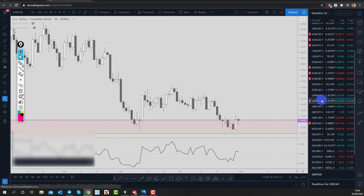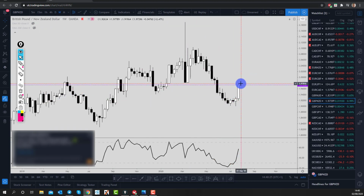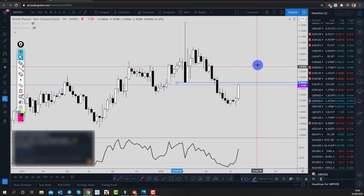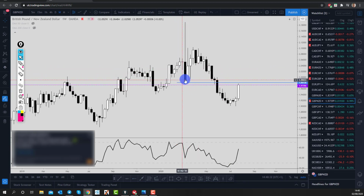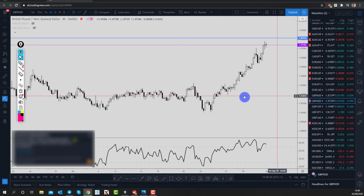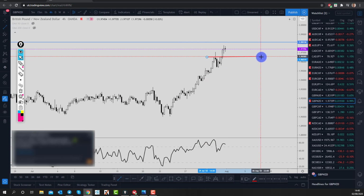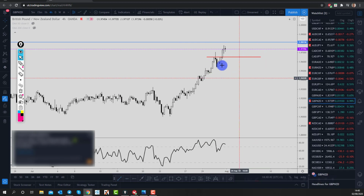Other charts of interest, so obviously pound Kiwi, we want to continue to sell the New Zealand dollar. Looking at the weekly, we had a really good bullish candlestick going into last week. We were anticipating that. Still a little bit of a way to go before it retests that candle as well. So I'll be eagerly watching the 4-hour, see if we do get any kind of pullbacks into any areas of support where I can look to buy it on an intraday basis. So perhaps back into this previous structure high, for instance.